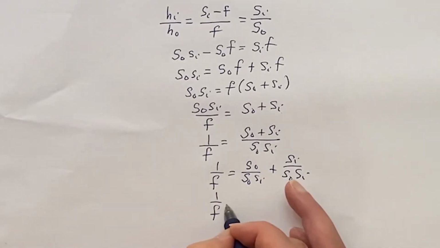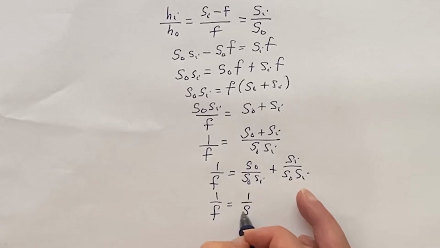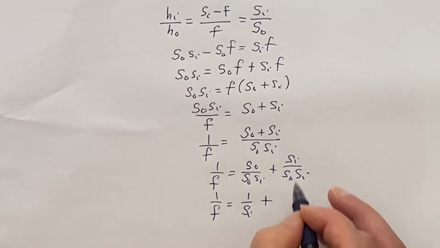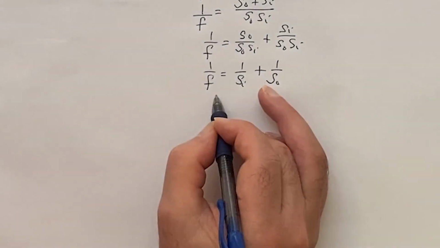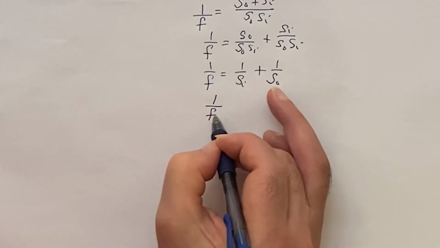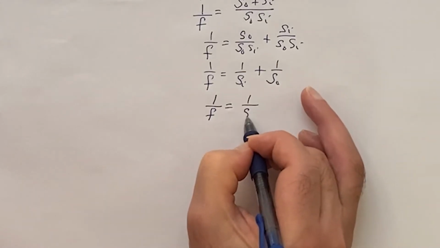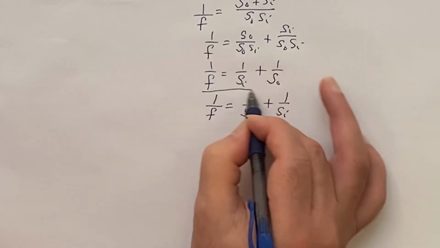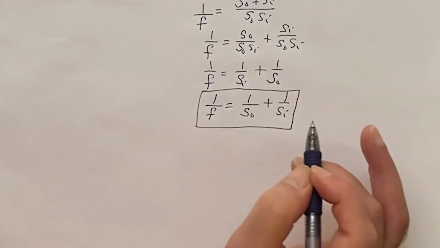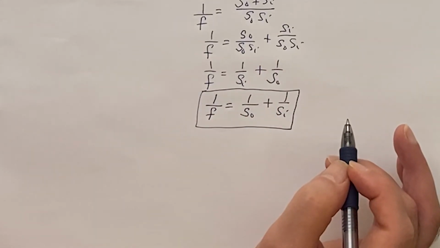So here the cancellation of the SOs, we get this, and here we have the cancellation of the SIs. We always like to write the object one first, so we might go ahead and do it like this. Put the SO term first and put the SI one like this. That's a nice form. Very, very nice. Isn't it cool?